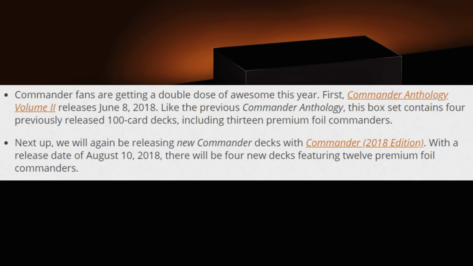There's going to be four previously released 100 card decks, including 13 premium foil commanders. Then, August 10th, you're going to get the Commander 2018 edition decks. There's going to be four of them again, featuring 12 premium foil commanders. So again, we're going to get four decks. I'm fine with that. I felt like four was enough last year. I didn't feel like I was missing that fifth one, so I think that's fine.